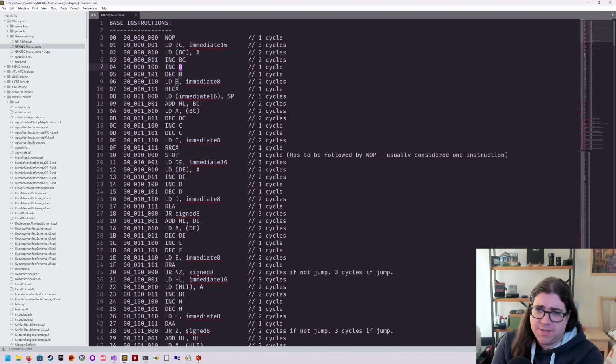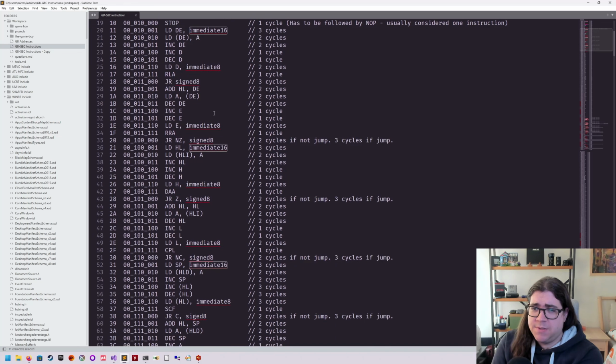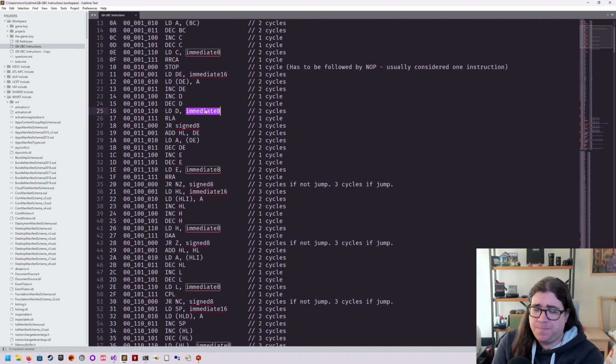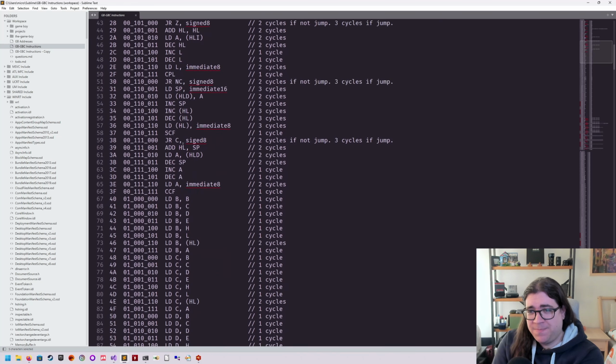So they can either be symbols, which could also be an alias. They have immediate values, which could also be labels or aliases. Then we have indirect stuff here.